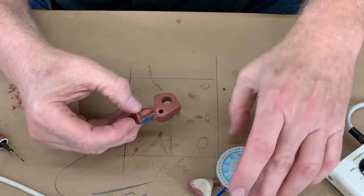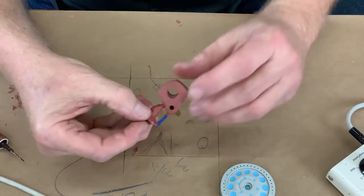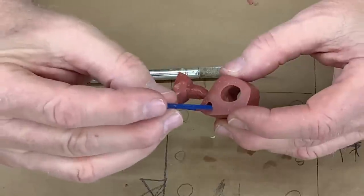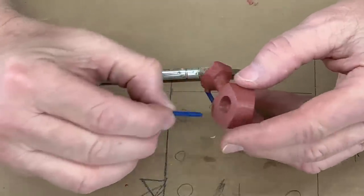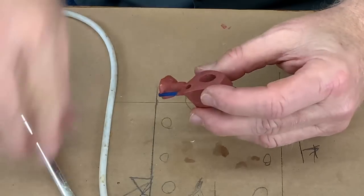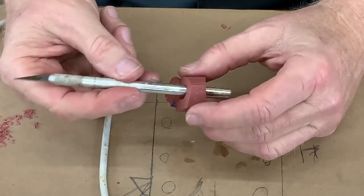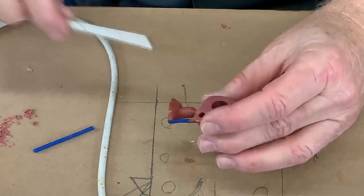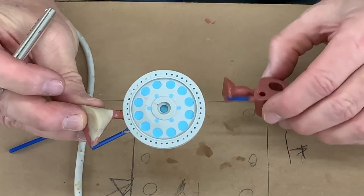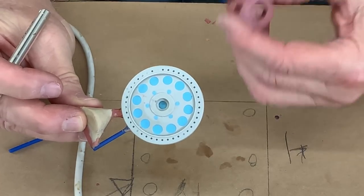Before I pour the rubber, I want to talk about this little piece. It has a really deep hole — about that deep. This is a really difficult problem to solve. The other issue is a through hole. Through holes are a problem. Deep holes are a problem. You just have to have a different strategy for dealing with the different kinds of holes.